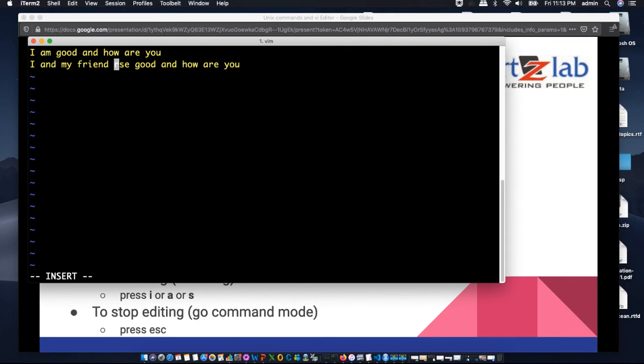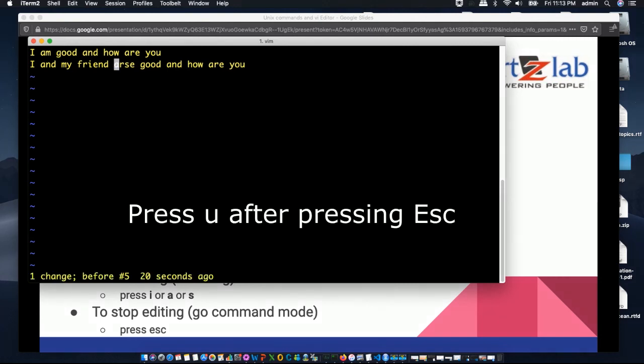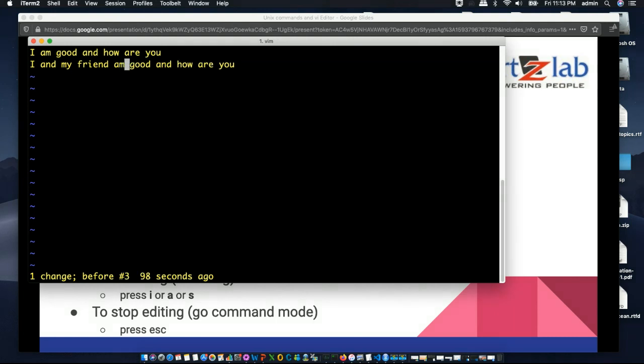Now if you press S, it is actually removing the current letter and then you type there, right? So that is the difference. You are really replacing it. So if you want to remove the current letter and then edit something, you press S. Now another way, if you want to undo whatever you typed, you can just press U. You can press it a couple of times, so it will go back through the changes you were doing, just a step before or multiple steps before. How many times you press U, that many changes will be undone.